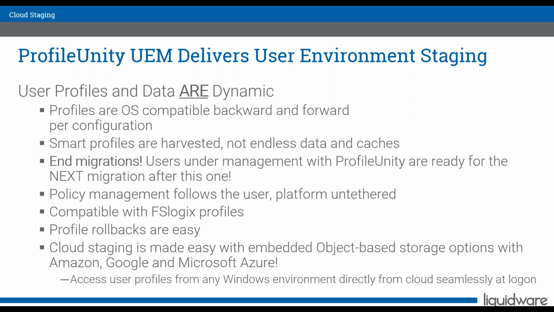Cloud staging is made easy because instead of redirecting the profile or storing it to the local path or even to a data center, which we can do, we can store them directly to object-based storage. You don't even have to manage file servers. For Azure Blobs, for example, and Google and Amazon S3, all supported directly within our UI with no scripting to do.